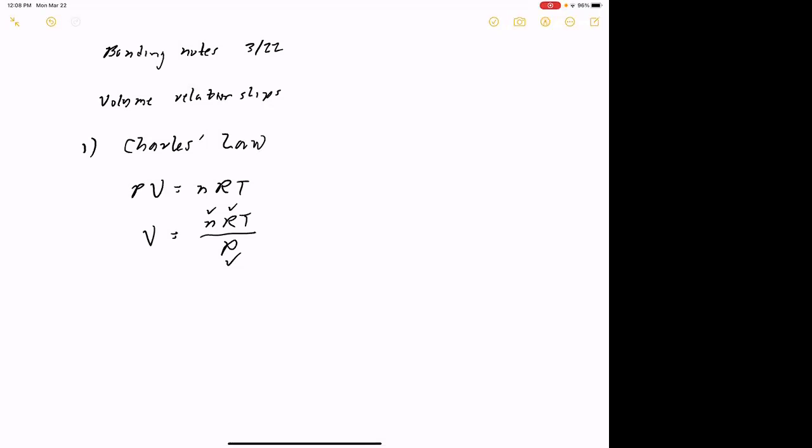So now what I can do is I can bring another constant into this. I think we used A, B, and C last time as our constants, so that would leave us with D. So I could rewrite this as volume is equal to a constant D times temperature, okay? Another way of stating that is that volume and temperature are proportionally related to each other at constant N and constant pressure. So we'll just show that as well. So we remember what's remaining constant here. All right, so what does that mean?